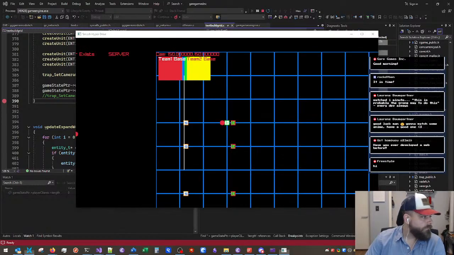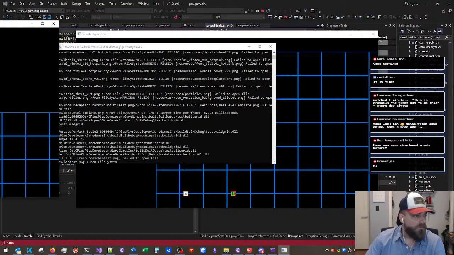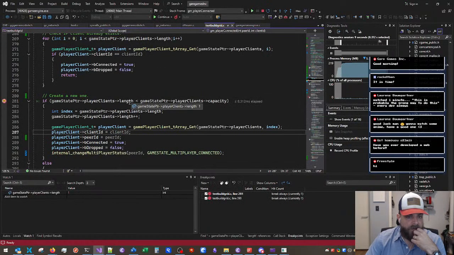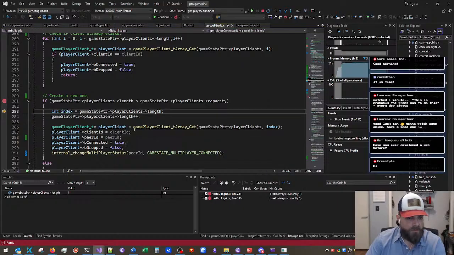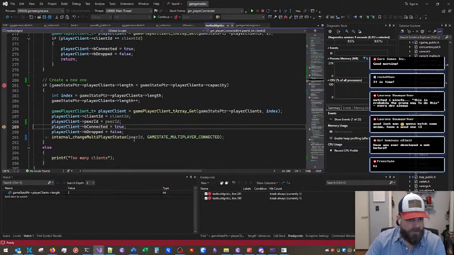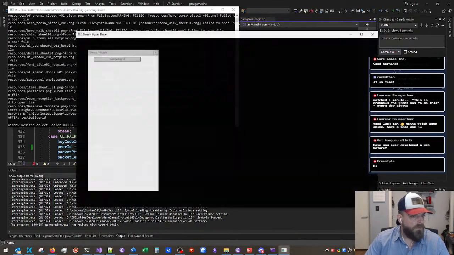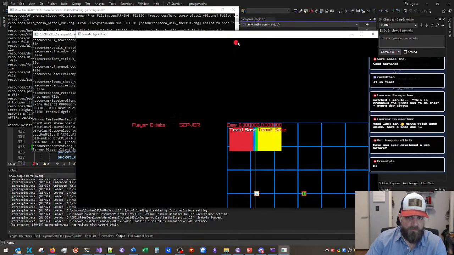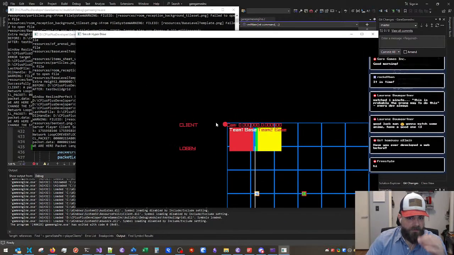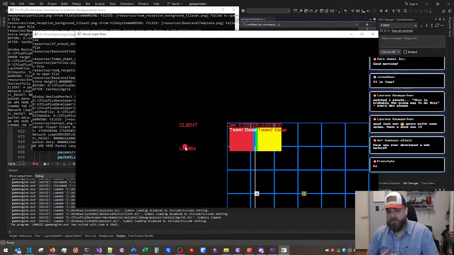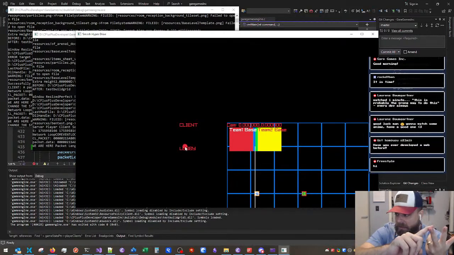Server. We set this one up as client. We get in here. We've got length 1, capacity 1. We're going through. And we now make that. Yep, good. So we're going to run it now without the debugger and see which one crashes. None of them crash. We're back to stable state. We're in the lobby. That's even better news. That means that all my assumptions and things worked because I was able to get us from not connected to connected to in the lobby. That's pretty good.